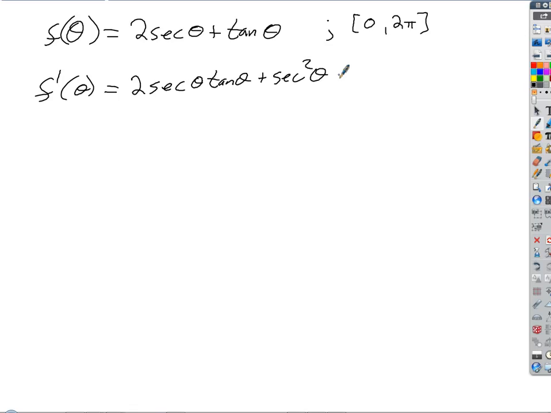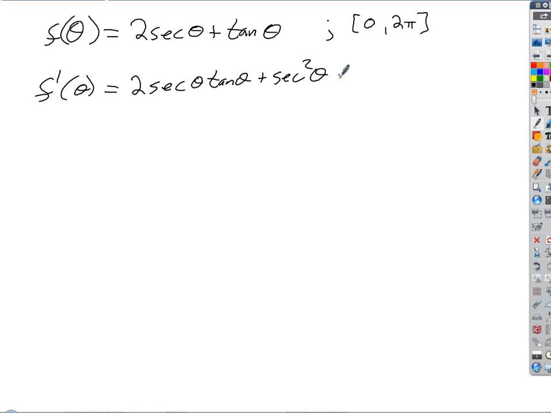Okay, so we gotta find critical numbers. So where is that undefined and where is it equal to 0? How are we gonna do that? This relates to the last problem that we did. There's a couple ways you can look at this. A function is undefined where any part of the function is undefined. So you could look at it in that way. But I think what I always prefer to do is to try to write this as a single rational function. So what if we wrote this in terms of sines and cosines?